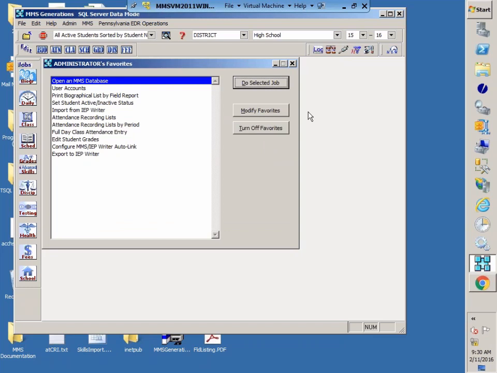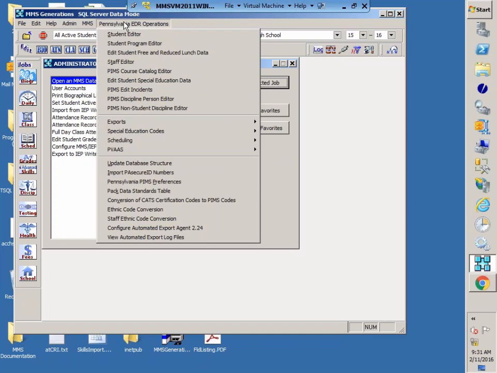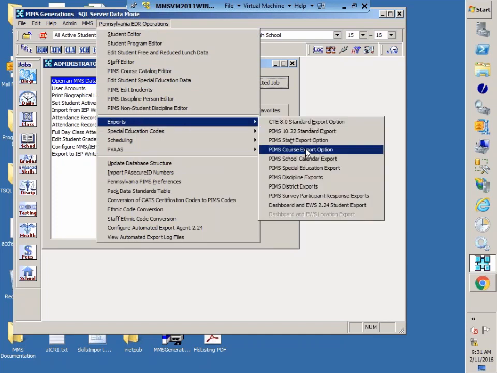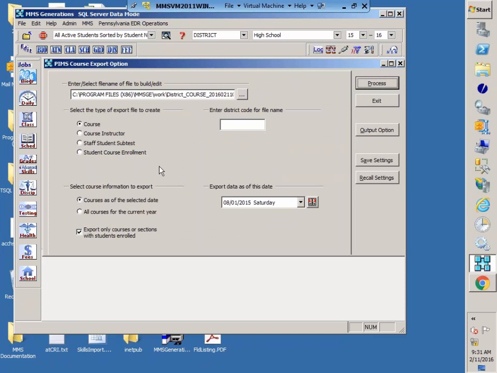You need to make sure that the PIMS related fields in the course catalog editor are complete. We've already reviewed that. The state course code field in the PIMS course catalog editor must be complete. The course must meet on the selected day. Let's go back to my export here. So there is our date that we're looking at. And the dates must be entered in the term definition editor, which we have a problem with that, remember?